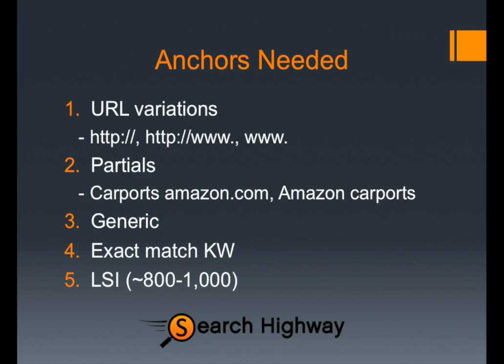So these are the anchors that we've come up with that we really need to send with GSA. So the main one is going to be URL and URL variations, right? So just your main URL with HTTP, www, with no www, with no HTTP. You can put some of it in capital letters or whatnot, but basically your URL and your URL variations, this is basically your brand anchor text. This is the most important.